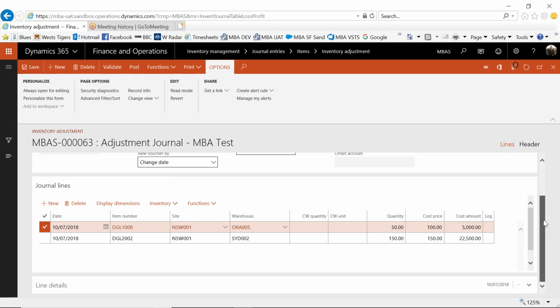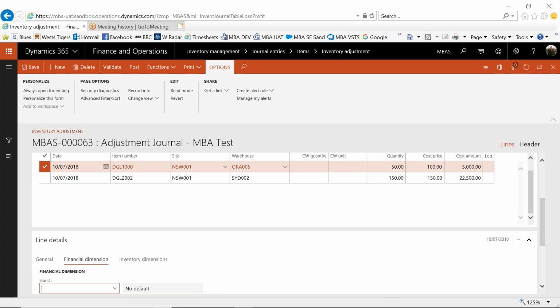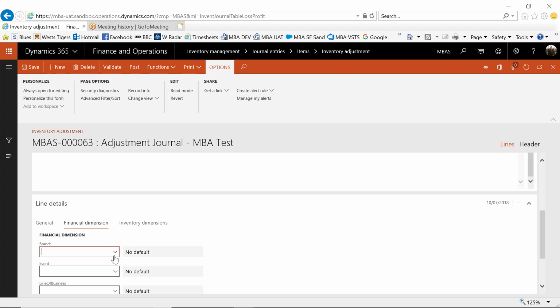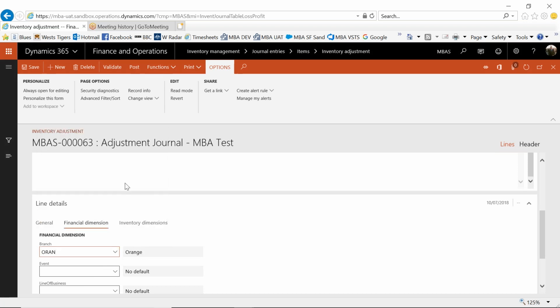And if you recall, we must enter the financial dimension for the new line that we've just entered. So we go to financial dimensions, we scroll down, and we determine the branch. In this case, it was for orange. I can save it.